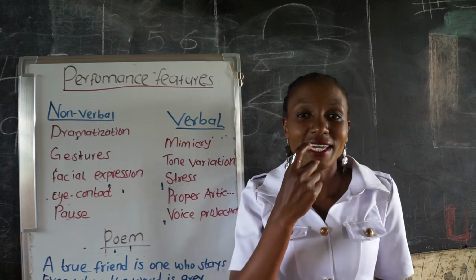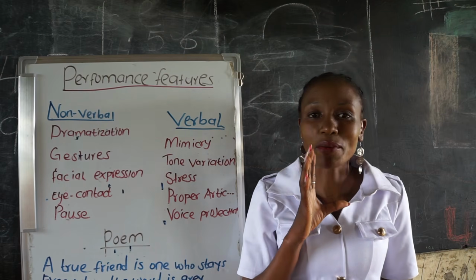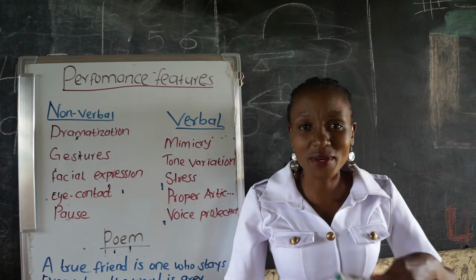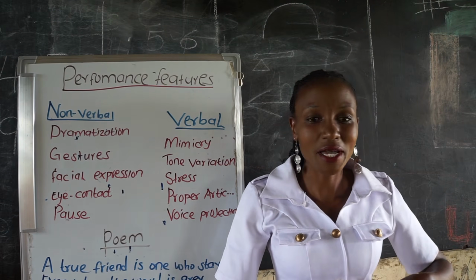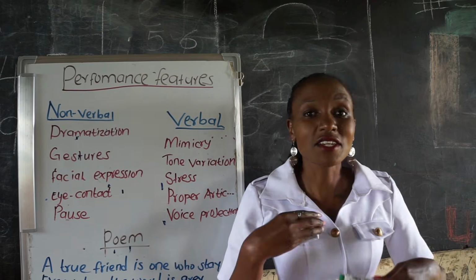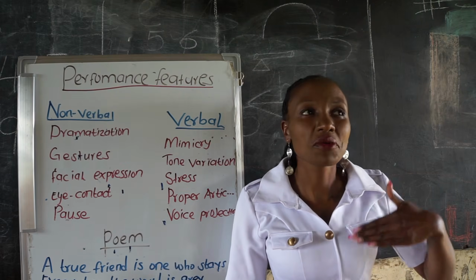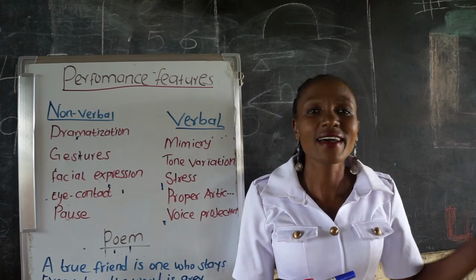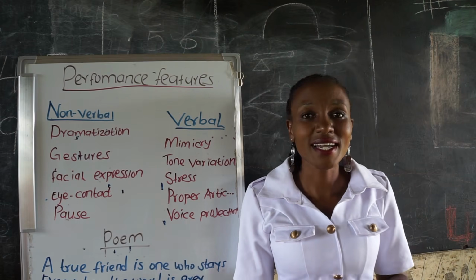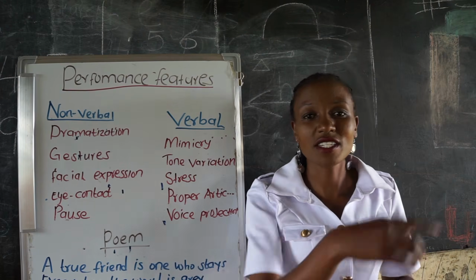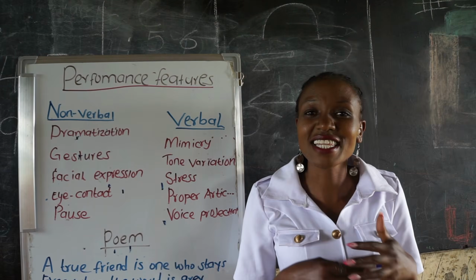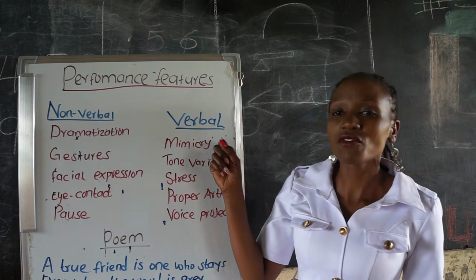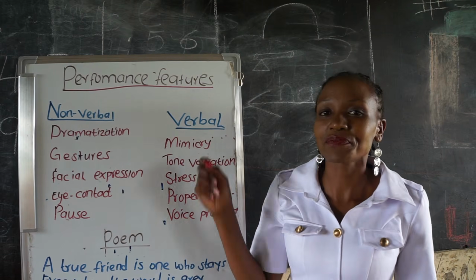If you can speak like me, you can cry like the hare, cry like the hyena, as you are narrating your poem, as you are narrating your narrative, and then you are creative, you come up with the sound of the hare, the hyena, the tortoise in the story. It's going to really capture the attention of the audience, and you will see them laughing and clapping. So that's number one, voice imitation.